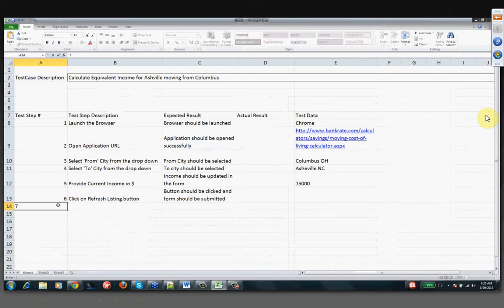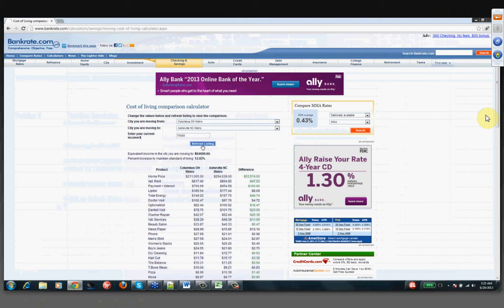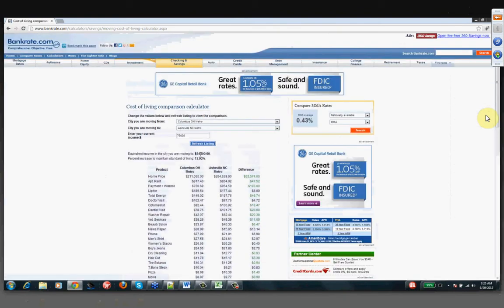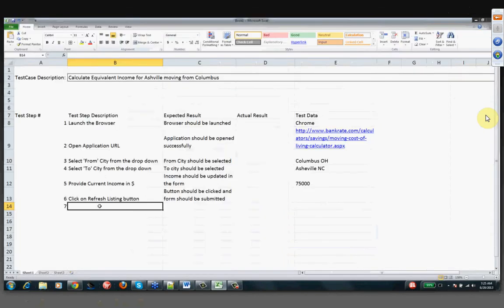And the final step over here would be, after clicking on the refresh listing, I need to capture the equivalent income.